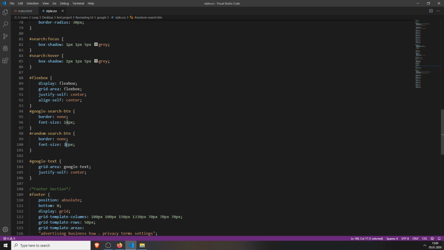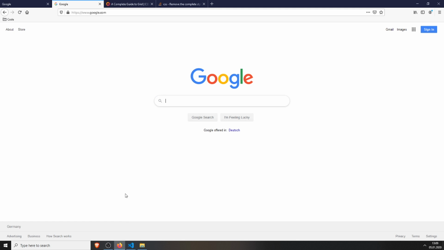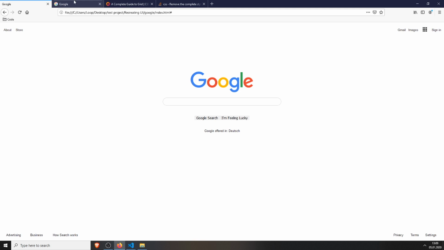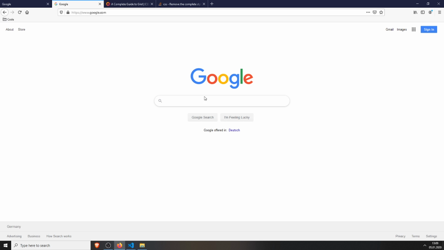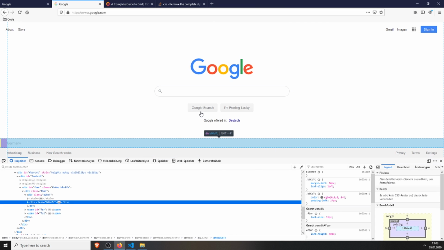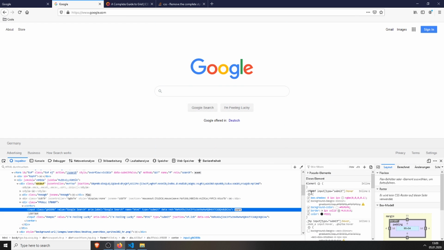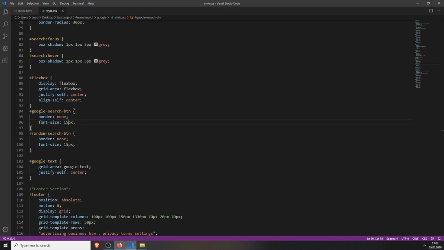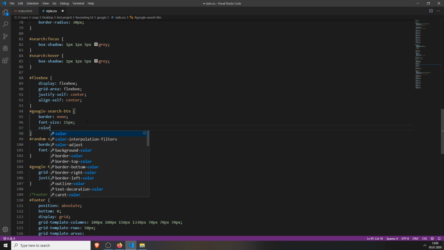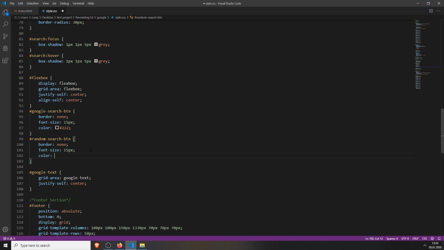I guess maybe 15. I guess this works. Okay. Oh wait, this is actually a button. Oh, alright. We have to also add this button.